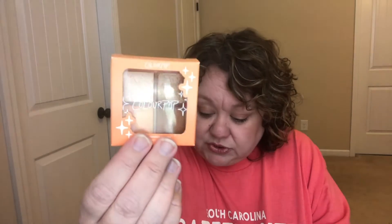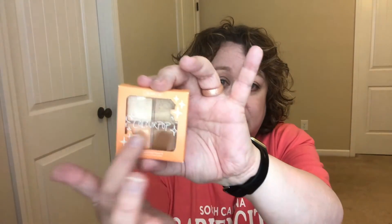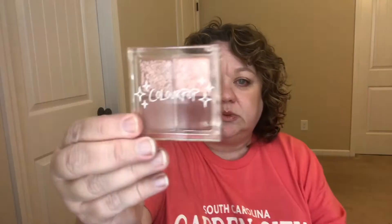Next is a ColourPop quad called Citrus Fizz. You can't get much simpler than a quad — just walk right through it and you have an eye look done. You can even simplify it by just choosing an all-over shade. I already have one ColourPop quad called Sorbet which is a much pinker-toned one — I used that for Valentine's Day and it gave me a very pretty pink look for our dinner date. The new one I haven't played with yet is Citrus Fizz.